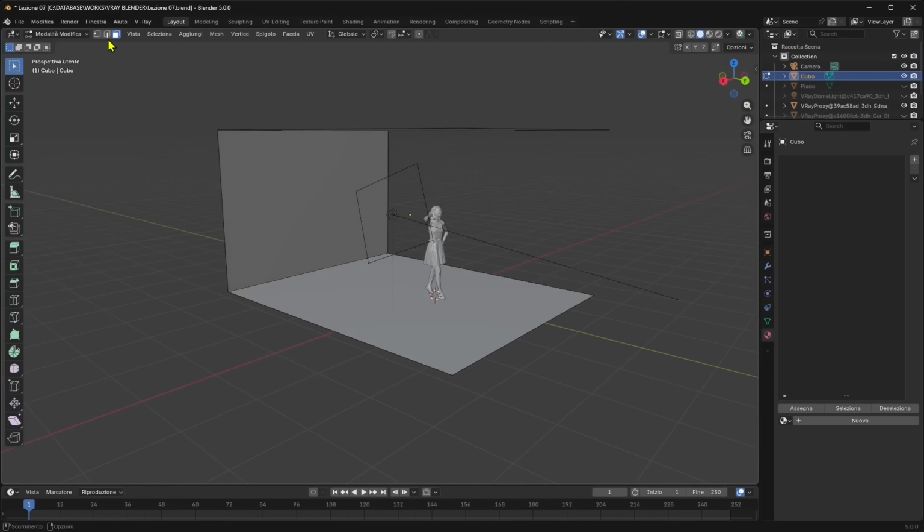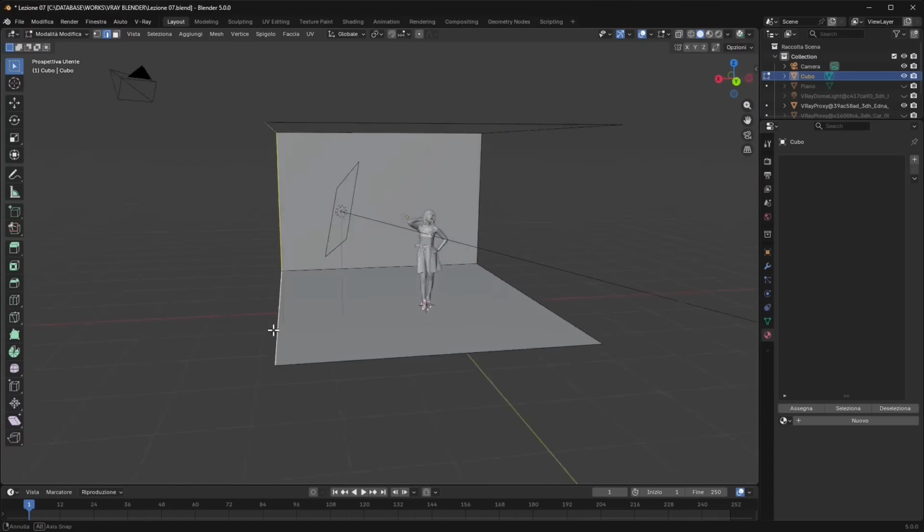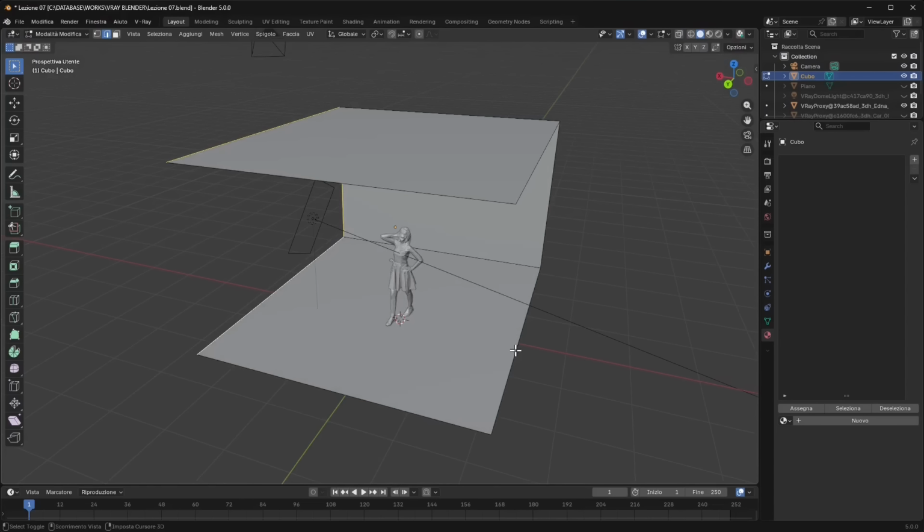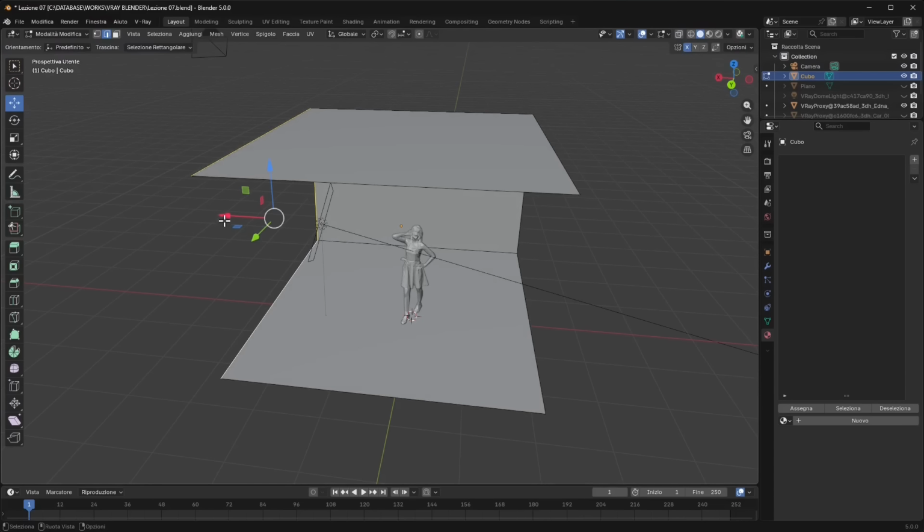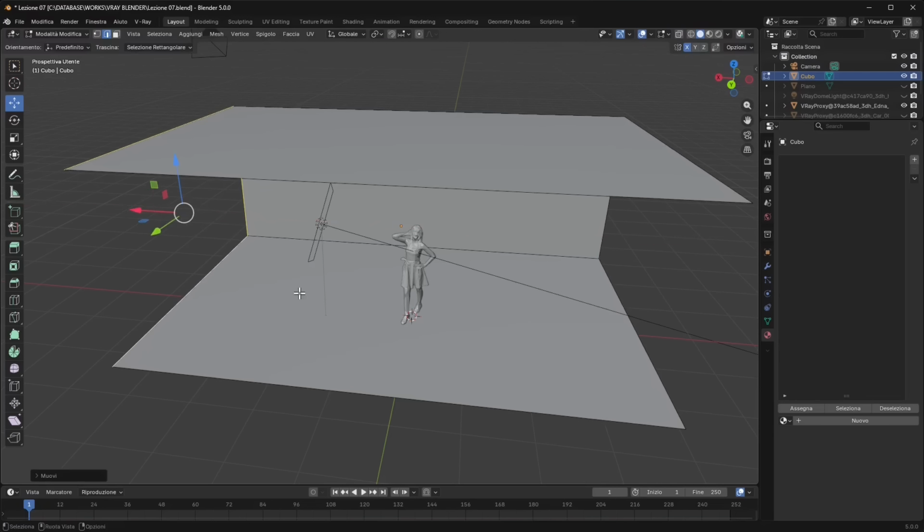So we need some curviness. I'm going to select the edge, so edge selection on the top. Actually, I'm going to expand a little bit. I think this could be too small. I'm going to use the symmetry here up on the top right, and I'm going to expand a little bit, so you have more space.